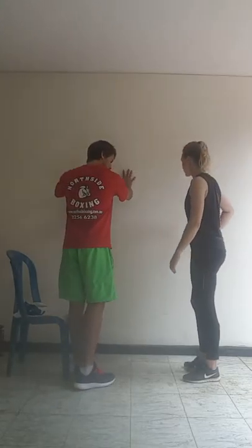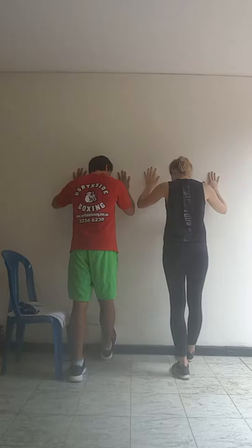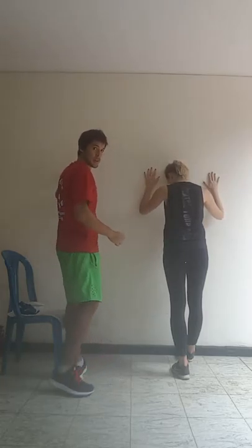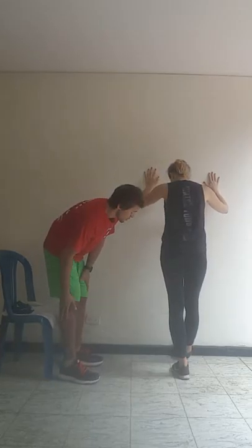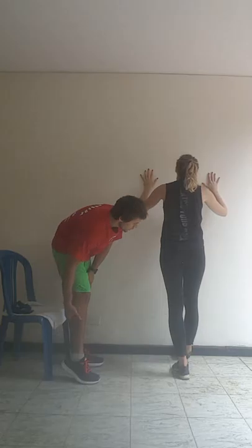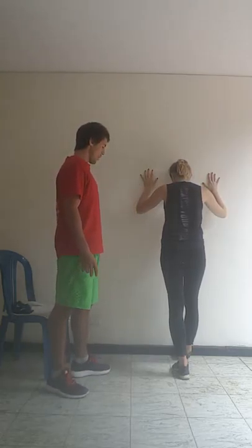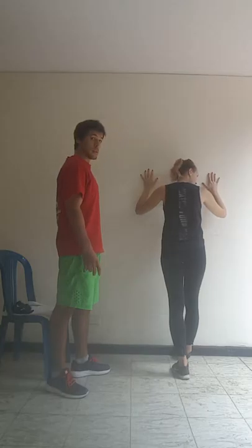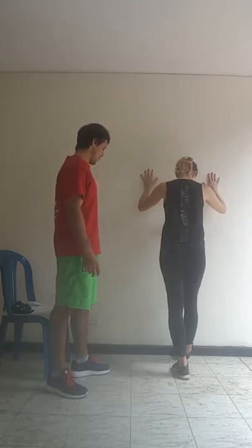Up against the wall here, put your right foot against the wall and you're pushing forward with the body — leaning forward with the body. You want to try to get your heel closer to the wall. That's going to be a bigger stretch there for your calf muscle. It's 10 seconds: 3, 4, 5, 6, 7, 8, 9, 10.